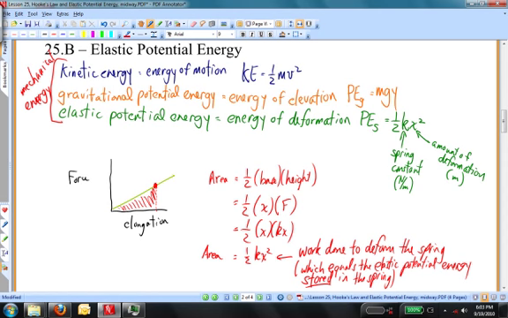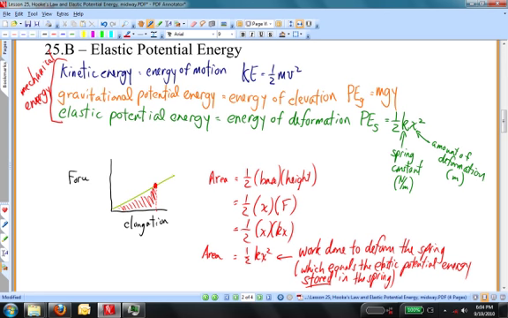Here's an example of an application of something we're going to come to call the work energy theorem. When I do work on an object to change its position, in this case I stretch a spring, then I store some energy in that object. In this case, it is stored in the form of the spring's deformation. Say, like when I have a screen door that's got a spring attached to it. I push that door open, I stretch that spring, I deform it. Now the spring can do work for me. I can harvest that energy back. And when I do, that spring is going to close the door.